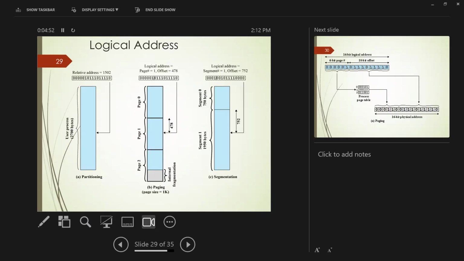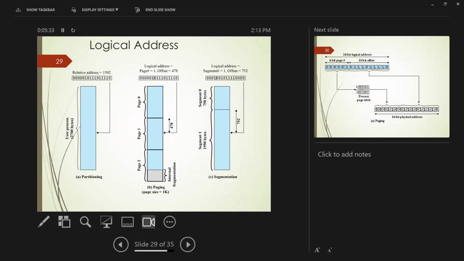So how are addresses generated? I will take the simplest case, in which the page size is a power of 2. This is a very convenient way because it makes memory management simple, and also the memory will be transparent to the user. Here, suppose that the CPU generated the address 1502, which is in decimal. This will be converted into binary. And suppose that my logical address is 16 bits long. So the first 10 bits will be used as the offset.